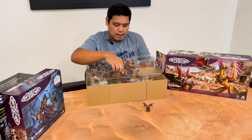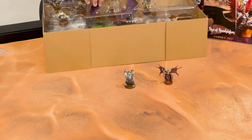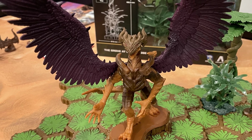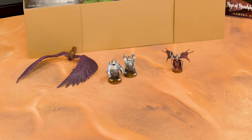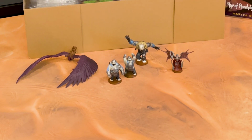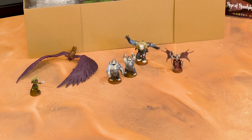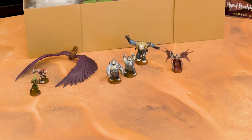Bunch of different miniatures here. There's some cool little polar bear looking guys. Oh, this is somebody's wings. I think I have to put somebody together for that. But this is typical of Heroscape, where you get a bunch of different miniatures here. Some bigger miniatures that are kind of like your heroes, and then some other smaller ones that are more like your little minions that go and run around and help the hero.